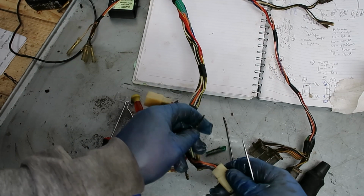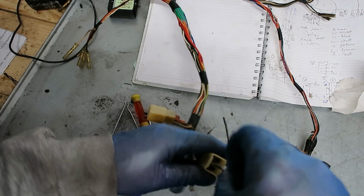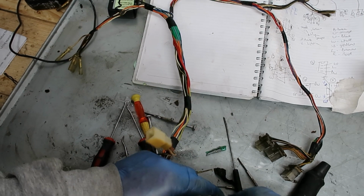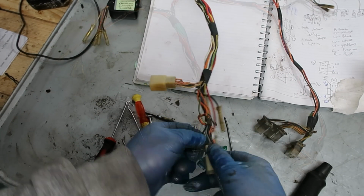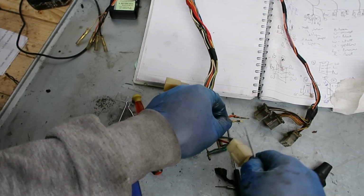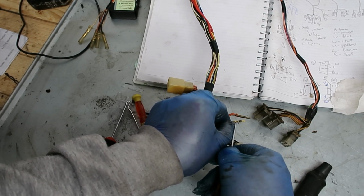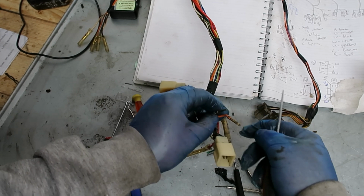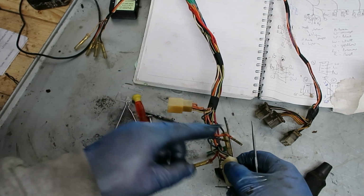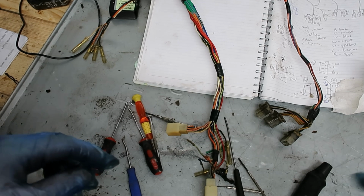Yeah, to use this one in the end. So I'll just keep trying it, it'll pop out. I don't know if you can see that, but that tang on this one is really small. So don't forget to lift these back up. They actually look quite good. So we'll go over there cleaning these up. But I'm going to strip the rest off, and then I'll restart the video once I've done all that.